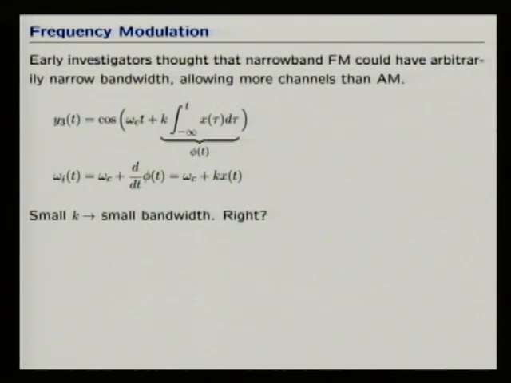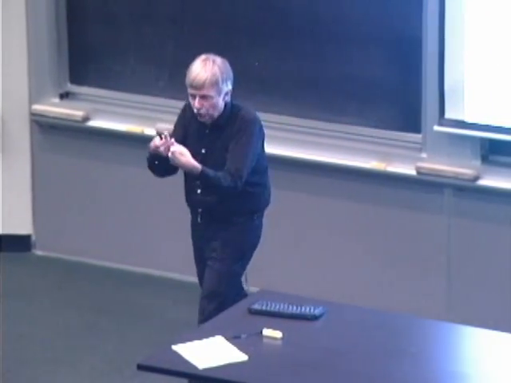So the reasoning was, make k small. If the instantaneous deviations of frequency are small, say 10 to the minus 6 hertz, really small, well, if you could have 10 to the minus 6 hertz, you could pack 10 to the 6th stations in a hertz. Well, that's pretty good, right? So instead of using 10 kilohertz to send one message, you could get 10 to the 6th messages in 1 hertz of bandwidth. That was the original motivation. That was an idea that was propagated at Bell Labs, one of the commercial entities who were seriously interested in trying to make money on broadcast radio. So the idea was maybe we could use FM to squeeze more signals in the available bandwidth.